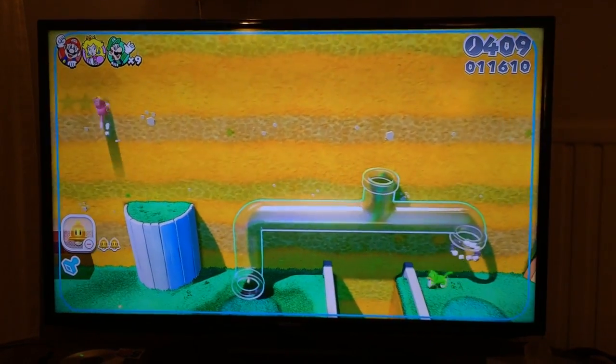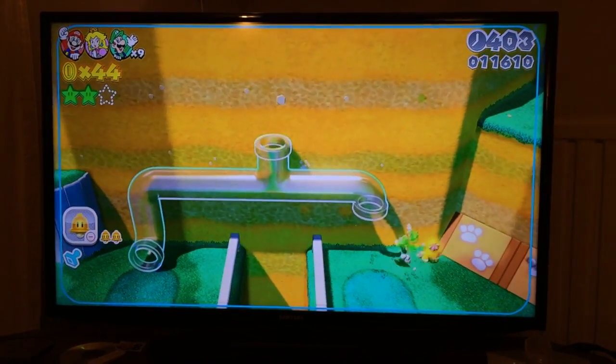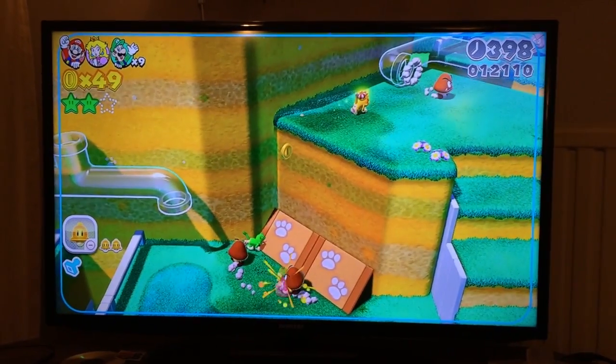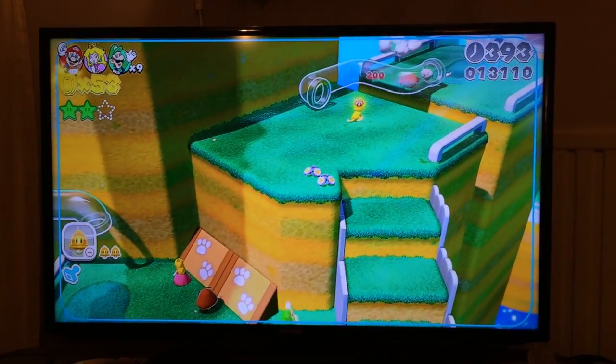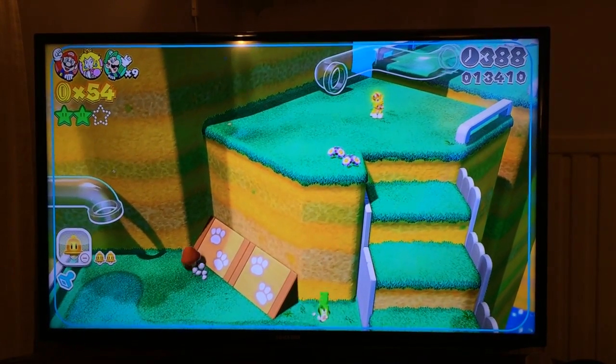I like the way Super Mario 3D World deals with this. First of all, you're not out of the game — if you get left behind, you pop into a bubble and float to catch up with the other players. Equally, and this is what I was encouraging my kids to do, the other players can pick up each other and carry them along. That means if someone gets stuck or needs to leave the room, you can still keep them with you.